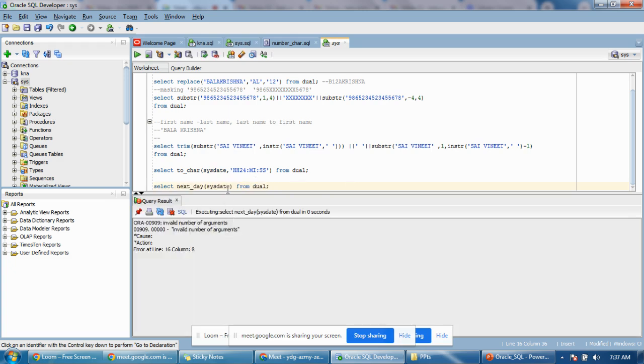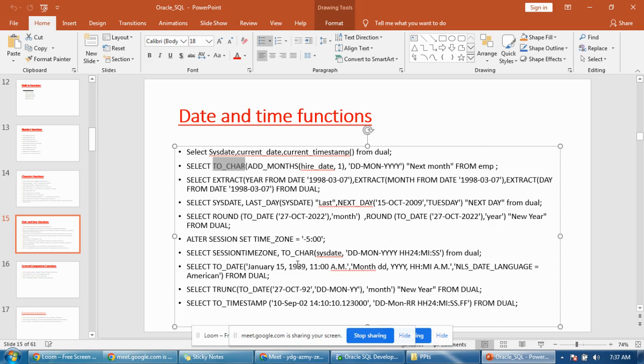Invalid arguments. What will it return? Actually, it will take a date and return the date after the given day from today's date.